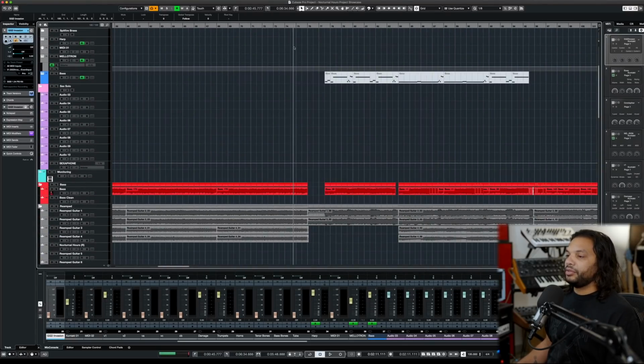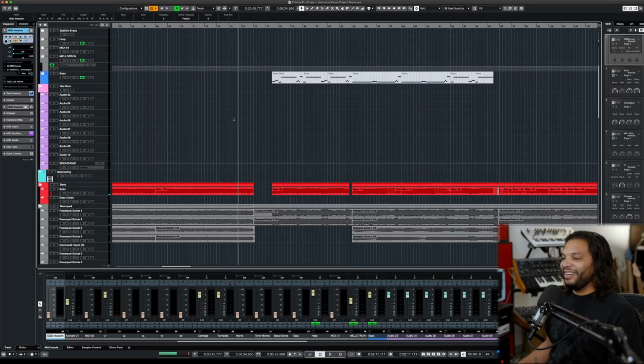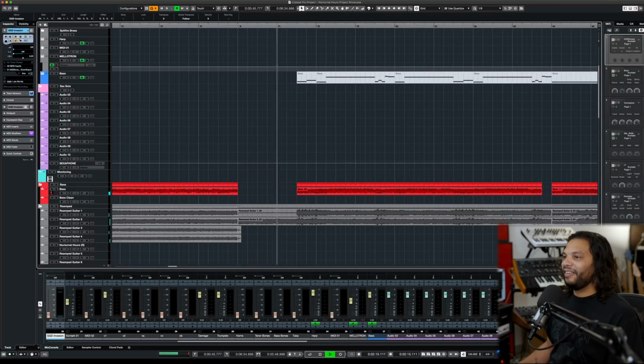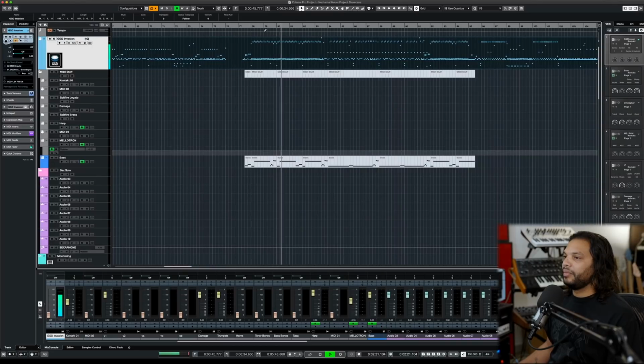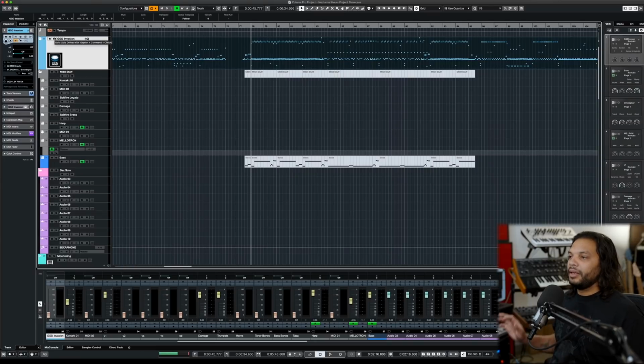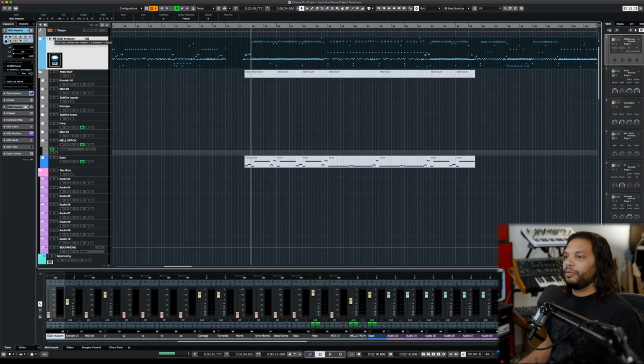So moving along, what should we look at here? Okay, this next section's kind of interesting. I had this section go four times because that's kind of what Opeth would do, right? So this part's interesting, and this is always a challenging thing: to get a kit that works in all contexts. You want something that works well for the big open stuff, the heavy stuff, and has impact for that. But then if you're going to do double bass or blast beats, it doesn't become too overbearing, or sounds appropriate for the part. And that's always a challenge. I think this came out pretty well, actually.